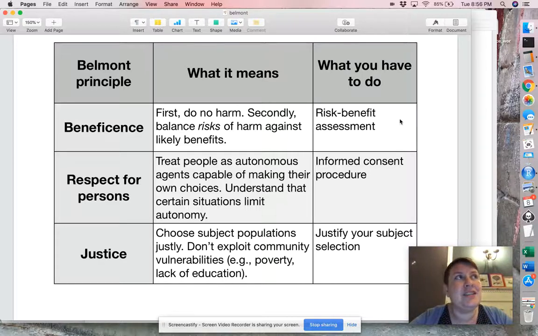And in fact, this research project wasn't known. The communities affected didn't have clear knowledge of it themselves until a historian found out about these procedures in a CDC archive. In any case, you don't get to exploit community vulnerabilities just because it makes it easier to do high-risk research. And what that means is that you have to justify your subject selection when you are applying to the Institutional Review Board.